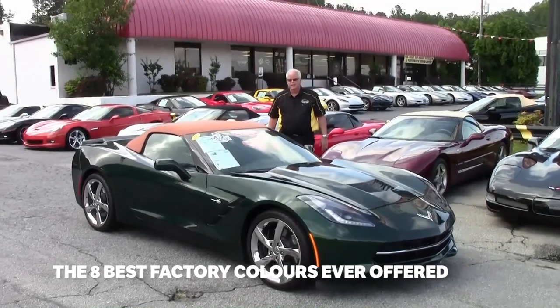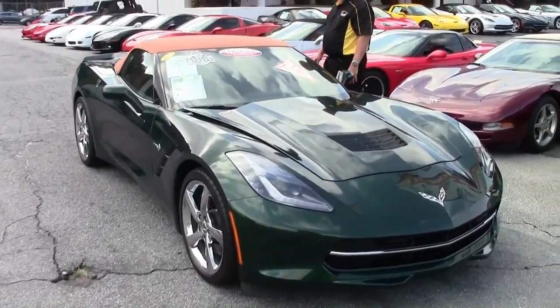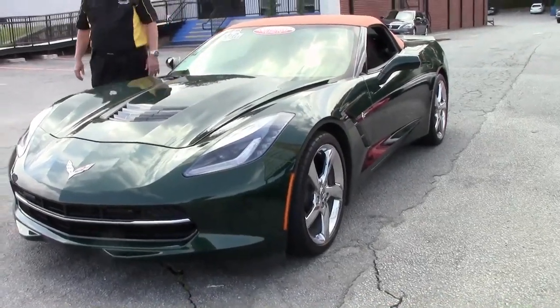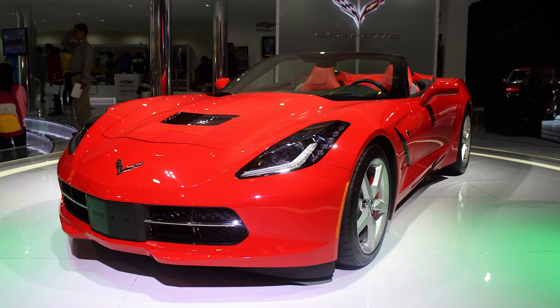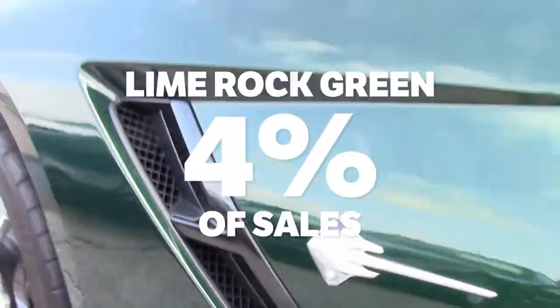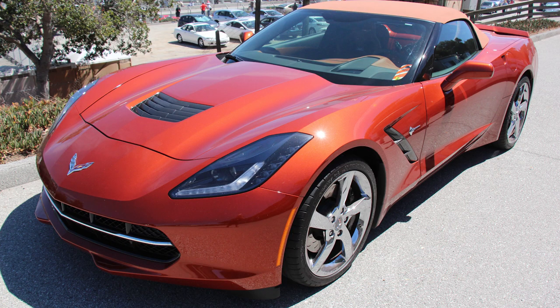Now, let's do this! Chevrolet Lime Rock Green. Green doesn't get much love among car manufacturers, but in 2014, Chevrolet launched a new Lime Rock Green colour for the C7 Corvette. It's a colour that gave the C7 a sporty yet civilised look, and also made it look like less of a mid-life crisis purchase — something that a gentleman sports car driver would buy. Despite this, Torch Red was the most popular colour in 2014, making up almost 20% of sales, leaving Lime Rock Green in the dust with only 4%. From 2015, Chevrolet discontinued Lime Rock Green, offering Sunrise Orange Metallic in its place.